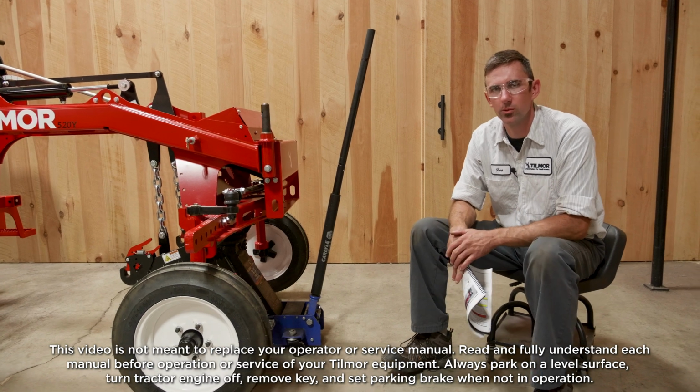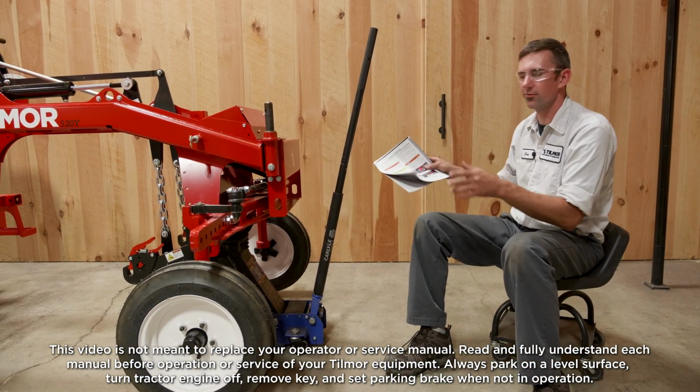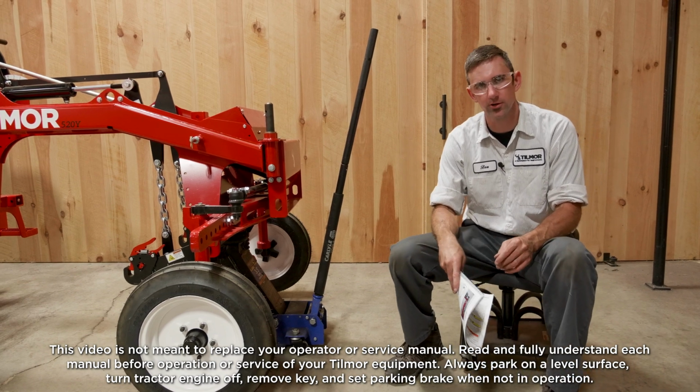Hey guys, this is Ben with Tilmor, and today we are going to go over changing the wheel spacing on the front end of your Tilmor 520 tractor.